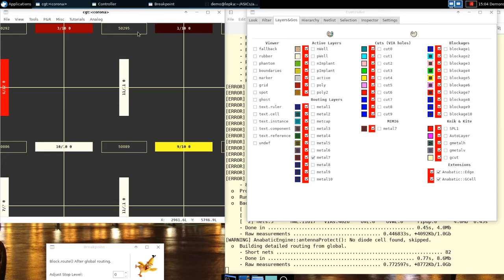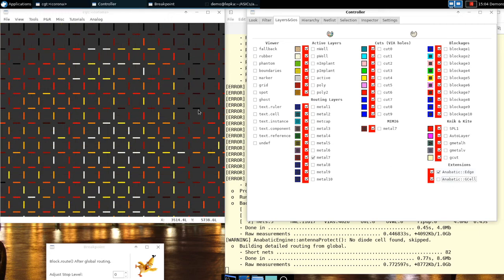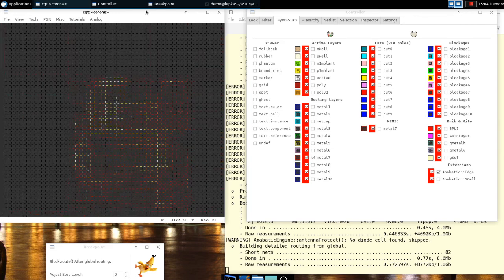If we go back, you can have an impression about how dense your design is. You see that you are dense by here and less dense otherwise. The fact that you can see or not see the edges depends on your zoom level, because at a certain scale it just disappears.